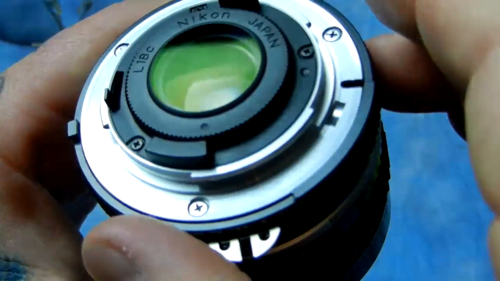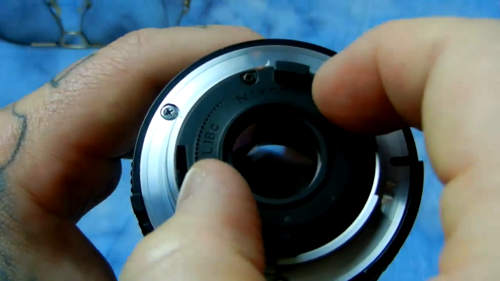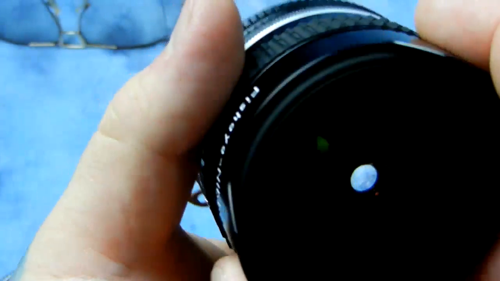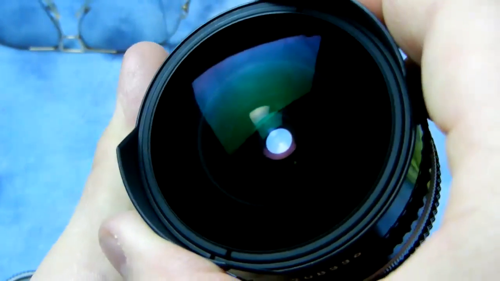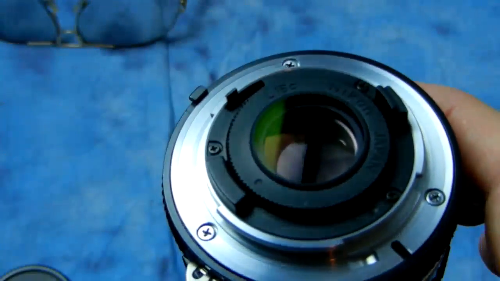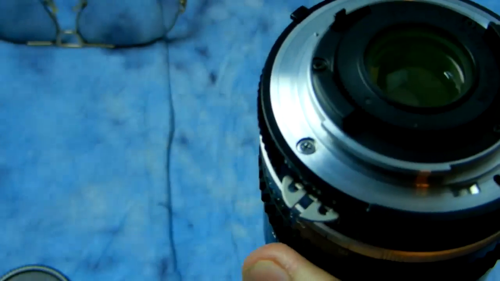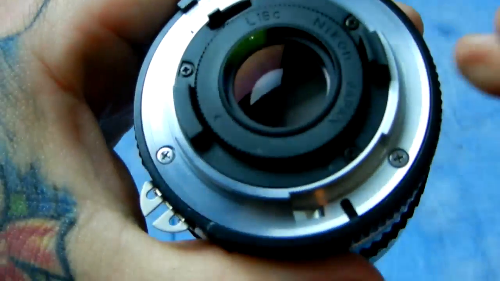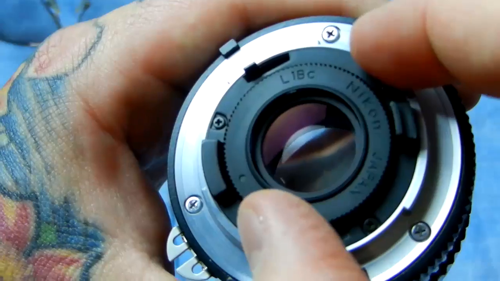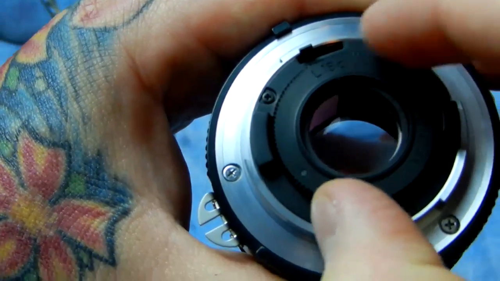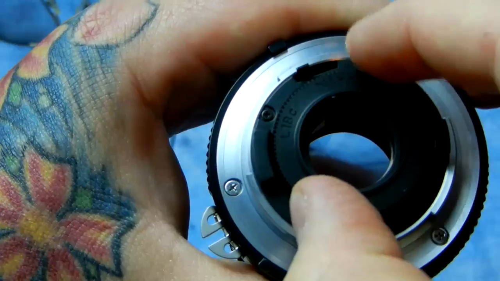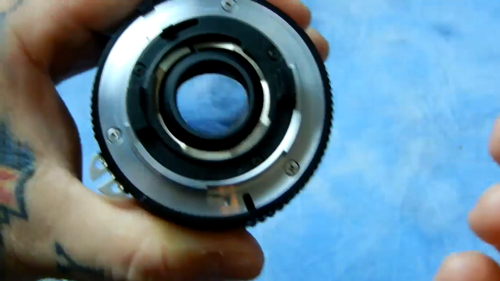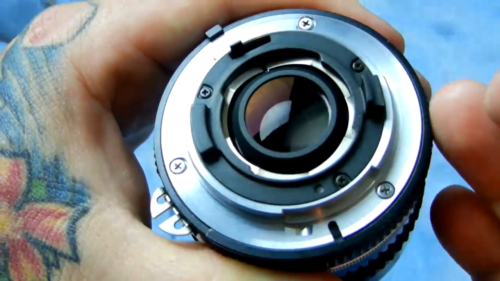By the way, the current Nikkors are like this too, the fisheyes. You have no ability to mount a filter on the front of this fisheye lens but this comes with a set of, most people have these missing, it comes with a set of four filters. They're metal. This is a really old, my 60 millimeter AIS 2.8, and what it does is it attaches via leaf spring right here. You see it pops off like that, and then you're able to see that.